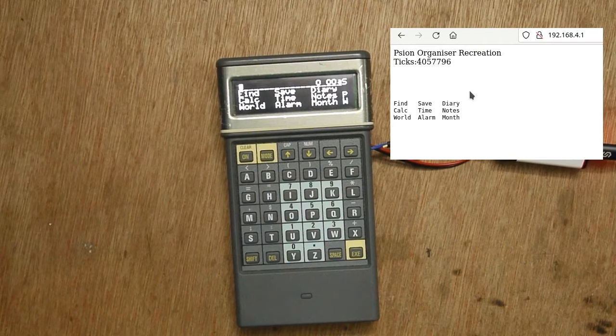Now, because it's an emulator, you've got access to absolutely everything inside this organiser, so you can read port values, you can read the RAM, you could dump the RAM, dump the ROM, everything is available. And equally you could send things into the organiser, you could simulate key presses or whatever. It's just a matter of writing the code now. So this is verified that everything's working, so there's a serial data link to the Wi-Fi module, and the Wi-Fi module can actually communicate when it's in that environment, soldered to the board with my laptop.